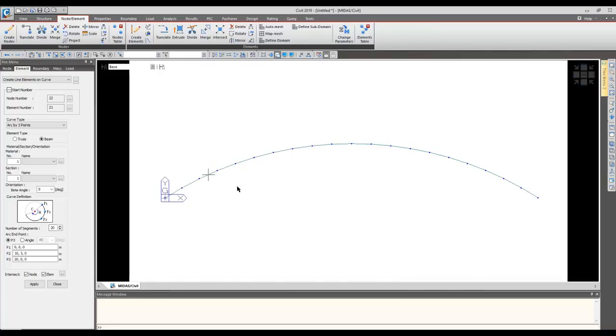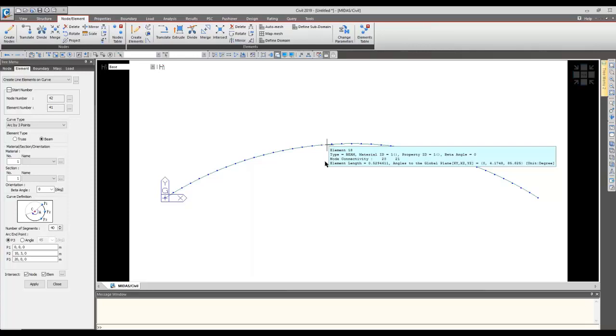You get curved elements by just providing the number of segments that you want. If you want to make it finer, the results will be even better. The curvature will be more properly taken care of. So if I change it and have more divisions, let's say 40 divisions, with the same coordinates, you can see the curvature is more properly shown. That is the benefit of having more divisions. You can improve the model accuracy by having a higher number of divisions. That is the goal while doing manual modeling.